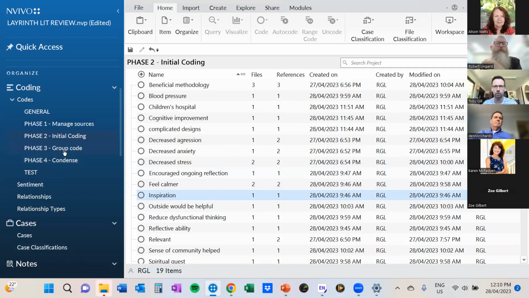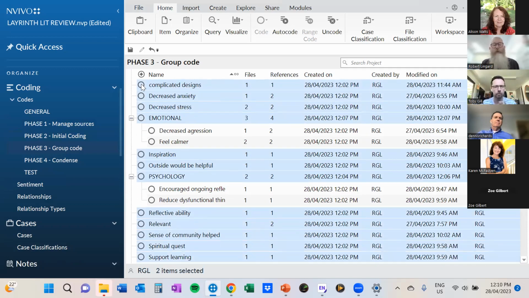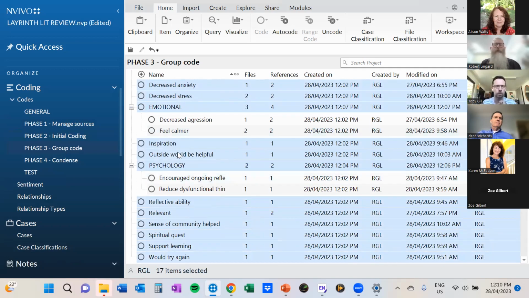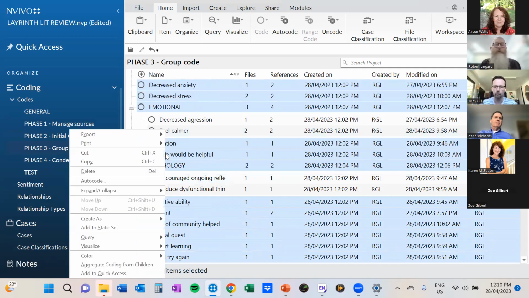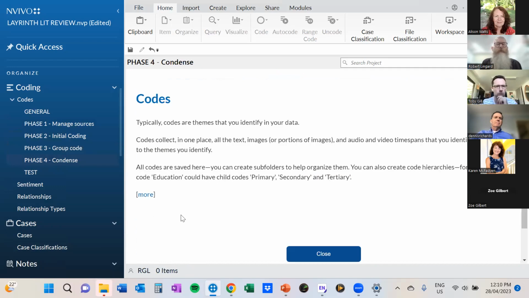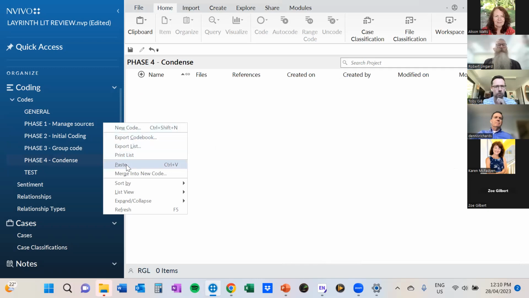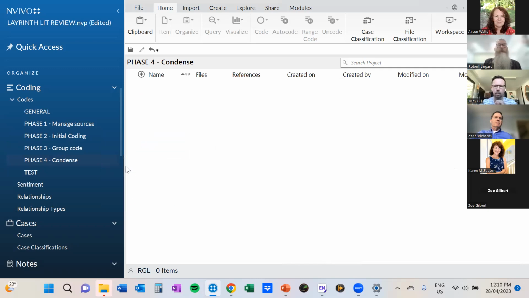What we're going to do when we get to our fourth phase is copy everything in phase 3. So assuming we've gone through and done a lot more than I've just done there, I'm going to copy that, go into phase 4, and paste.